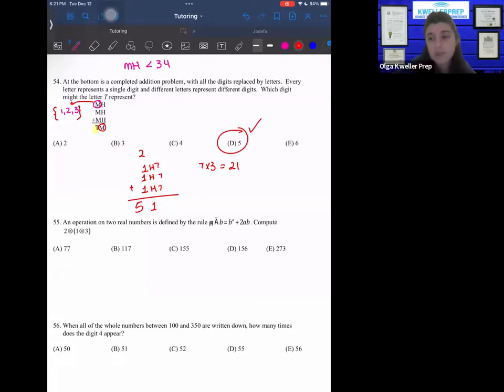Now, you guys might ask me, is this the only option that works out? No, there are other options, right? So let's say that we want M to be 2. We can try that. We can say 2, 2, 2. These are all unknowns, but then this has to end in 2, right? So then you can say, okay, what times 3 is 2? And we know 4 times 3 is 12. So if this is 2, then this goes up here, 2, 4, 6, and then this would be 7. But notice 7 is not an option.